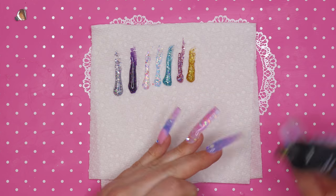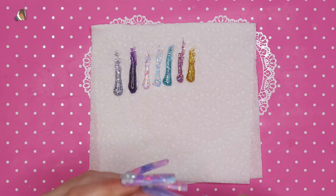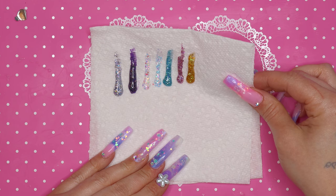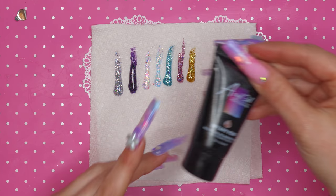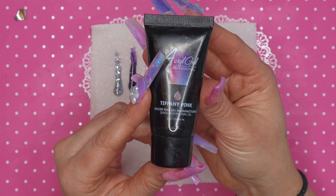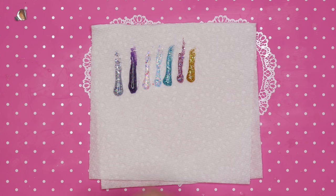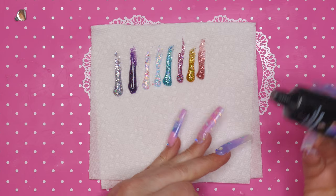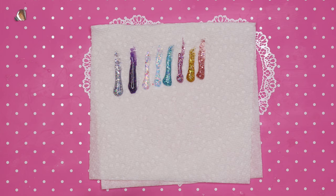And this is a gold glittery color. This one is really super gold. That would be really cute for New Year's or something like that. And then the last one we have is Tiffany Pink. Ooh, that's a nice rose gold poly gel.